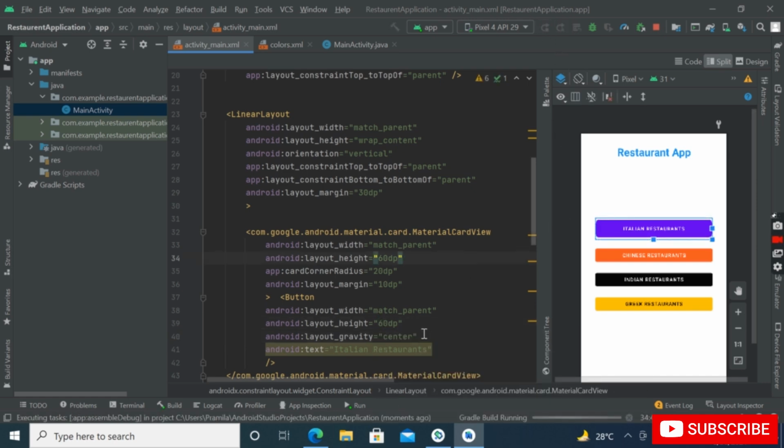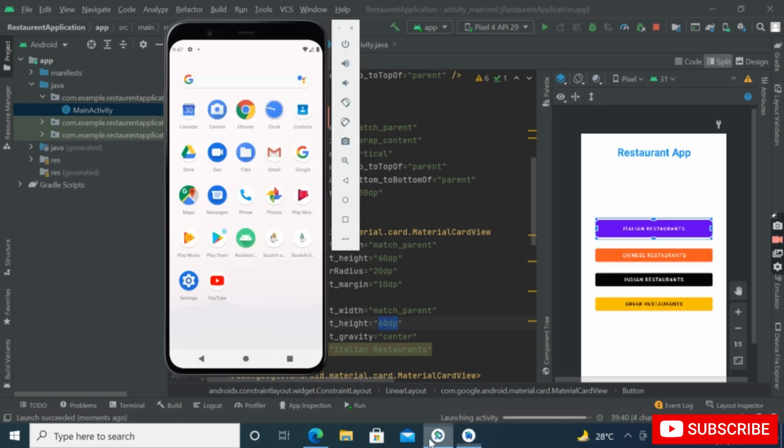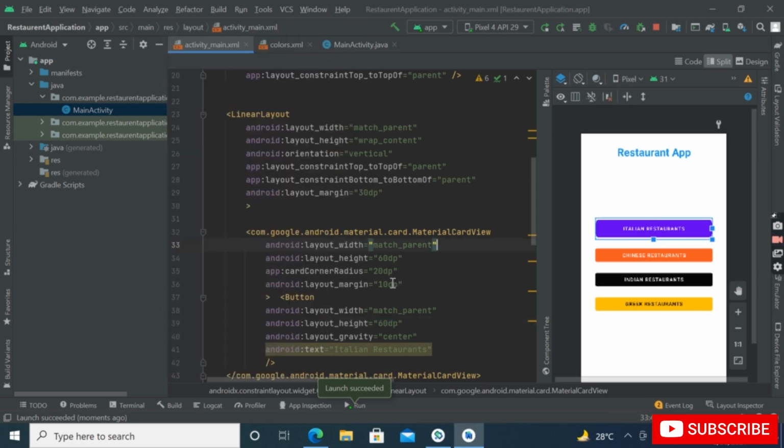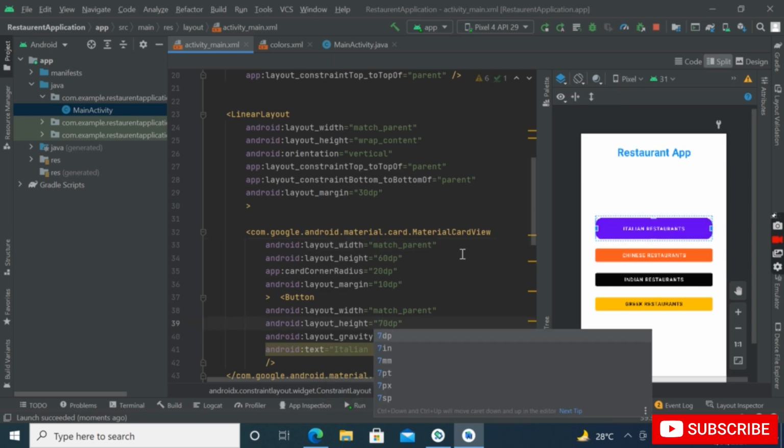So let's run it now. The card view has the same height as the button, but the card view is meant to be visible from top and bottom. So let's make it somewhat more, like 70.